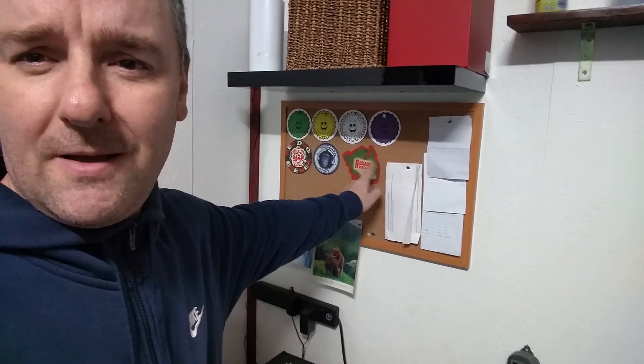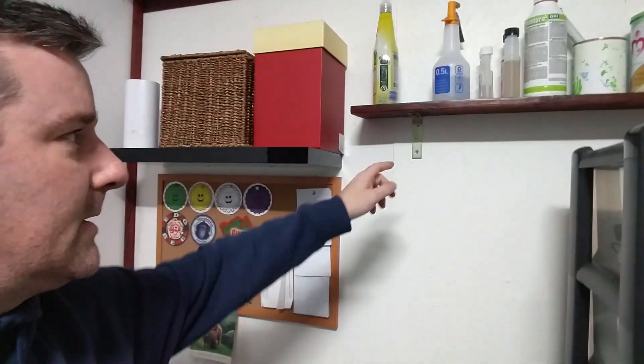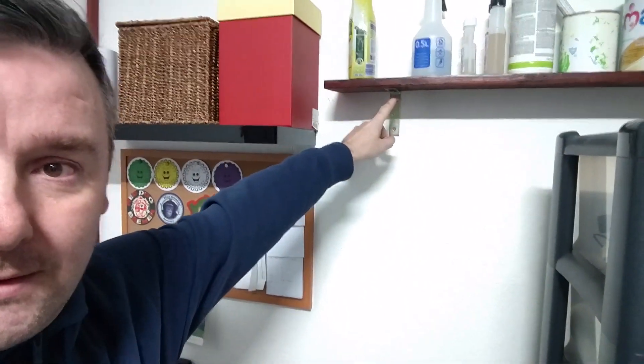We've also got the Albany Kilsner sign — fantastic, thank you very much. This is just a little reclaimed piece — I think it's a bit of pallet wood or something like that. It looked really tidy so I sanded it down, painted it, and basically stuck it up. It's not very stable because there are no brackets or nothing like that — I need to get some proper brackets. But it's only light stuff going up there anyway.